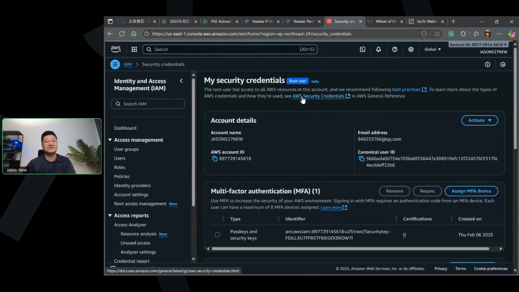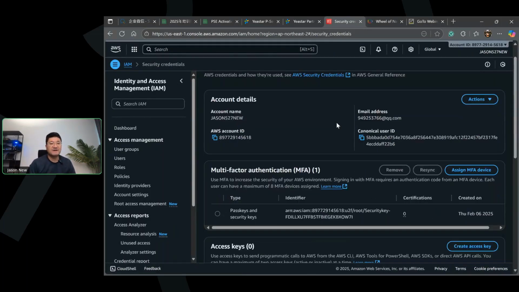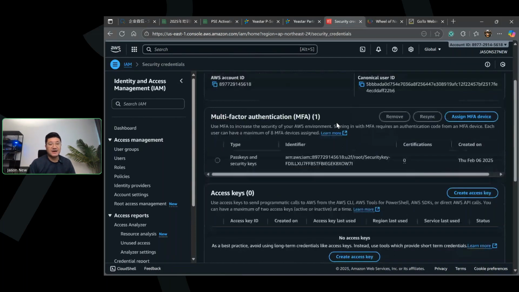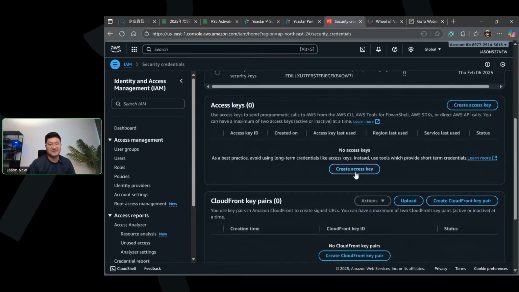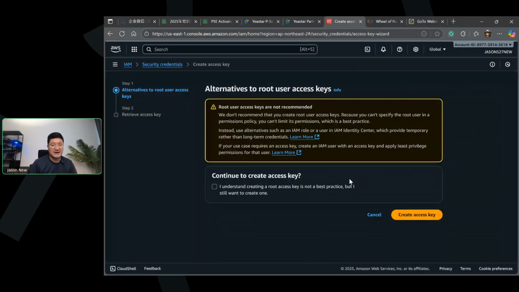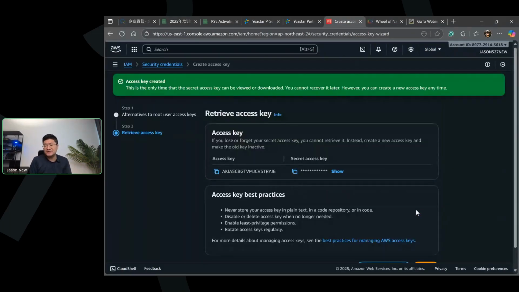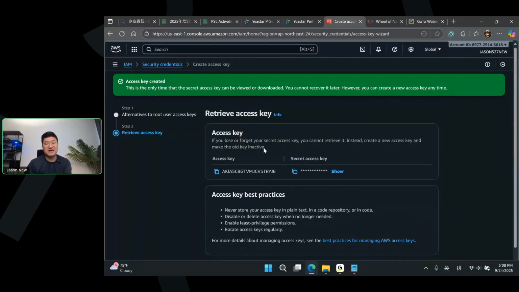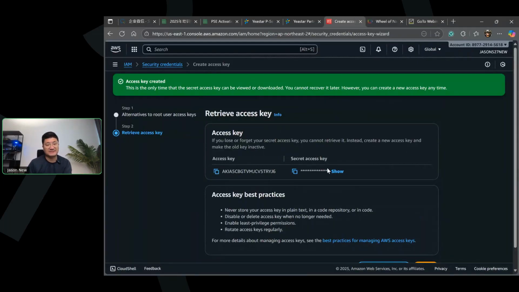So now we will see the security credentials. Now we just move forward. Here we have access key. All right, now you can click on create access key. Because this is the root user, it will be much easier. Only one step. Now I just click on continue and create access key. Bingo, guys. Now you just have it. This is the root user, so it's very simple. Now I just have the access key and also the secret access key.